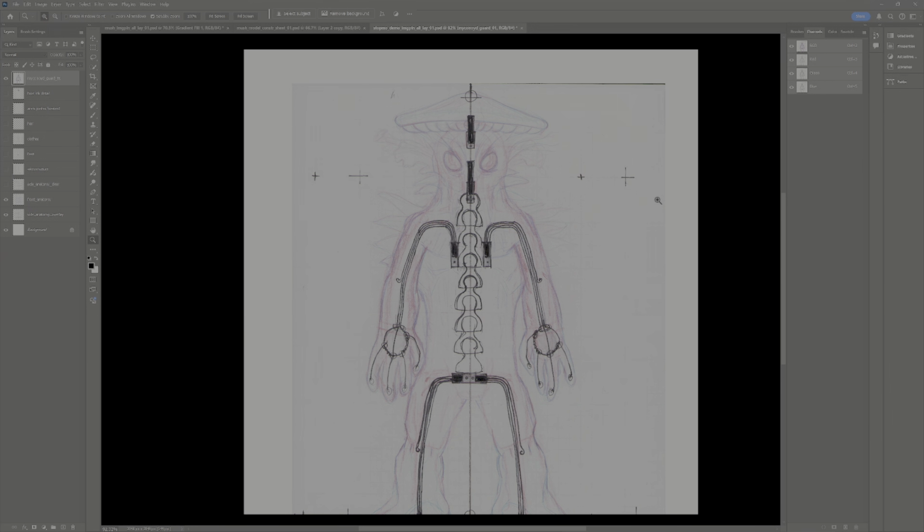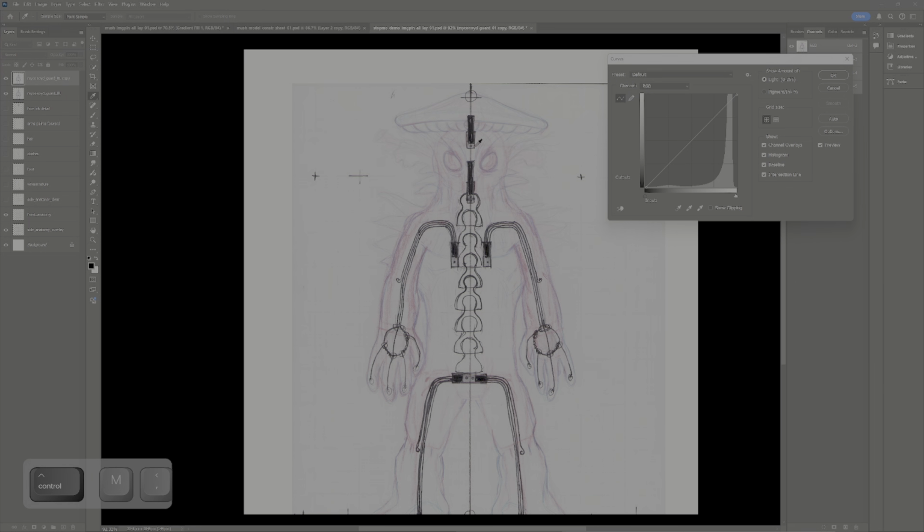Let me cancel out of there, and let me duplicate it. Control J will duplicate, or make a copy of, whatever layer you have selected. And let's try the two different ones. So I'll hit Control M for curves. First is the other one. Here's the white point. It gives you a histogram, so I bring that up, curve histogram, excuse me, and that's going to get rid of a lot of the lightest lights. And then if I grab down here the dark point and bring it down, it's going to bring in some of the darker darks. And for both of these, I can bring it in closer to the actual point.